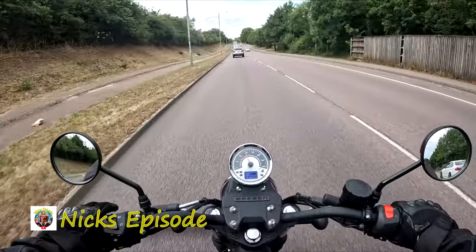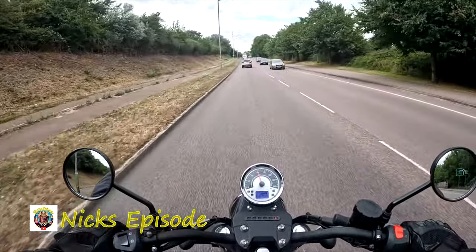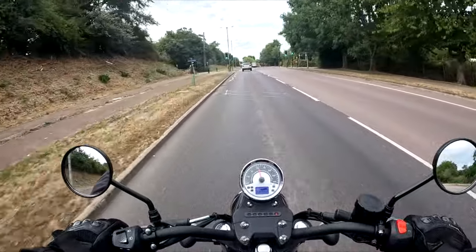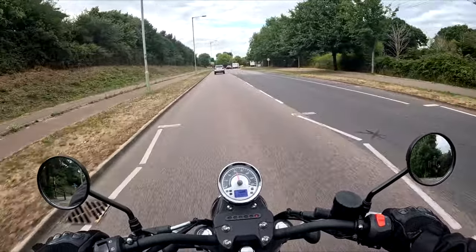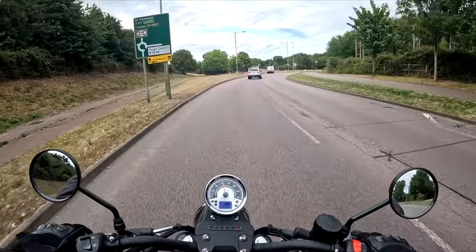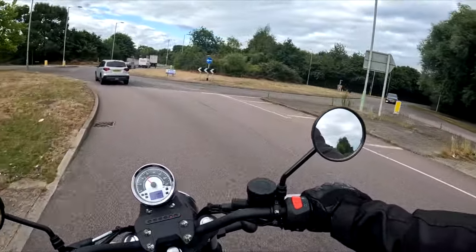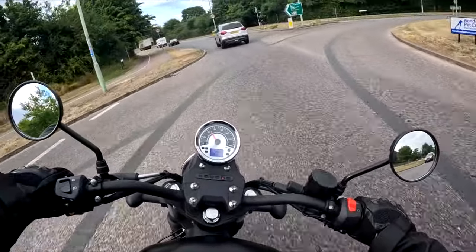So today I'm on the Sinnis Outlaw 125. I'm with Jo, she's on a Royal Enfield Meteor, and we're gonna get some ice cream down the coast. We're off the Gorston in Norfolk, and we'd love for you to join us. Jo is gonna have a go of the Sinnis Outlaw, see what she thinks, and we're gonna do a bit of a comparison between the Royal Enfield Meteor and the Outlaw, because they are both cruisers.